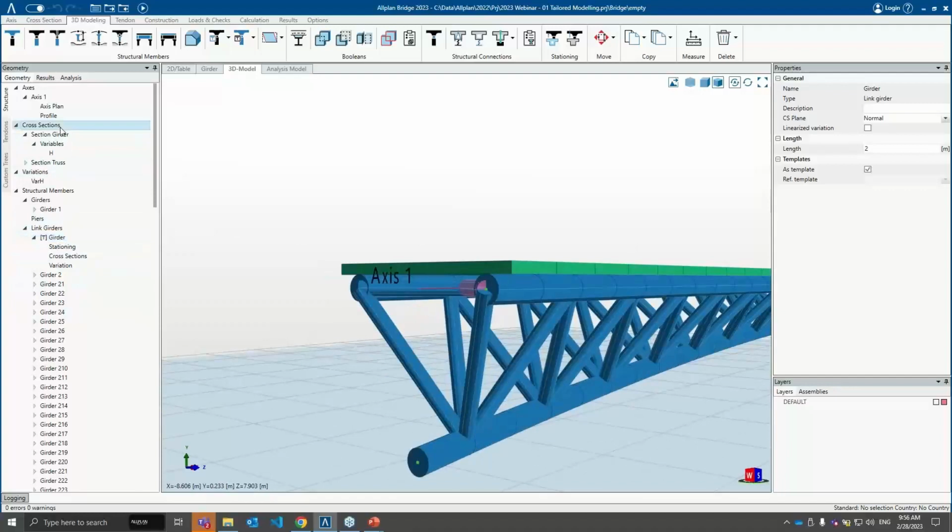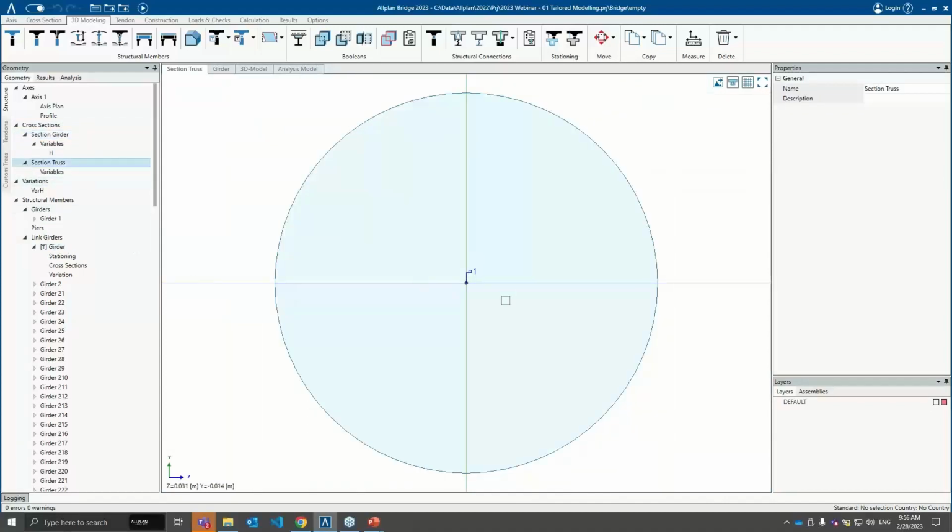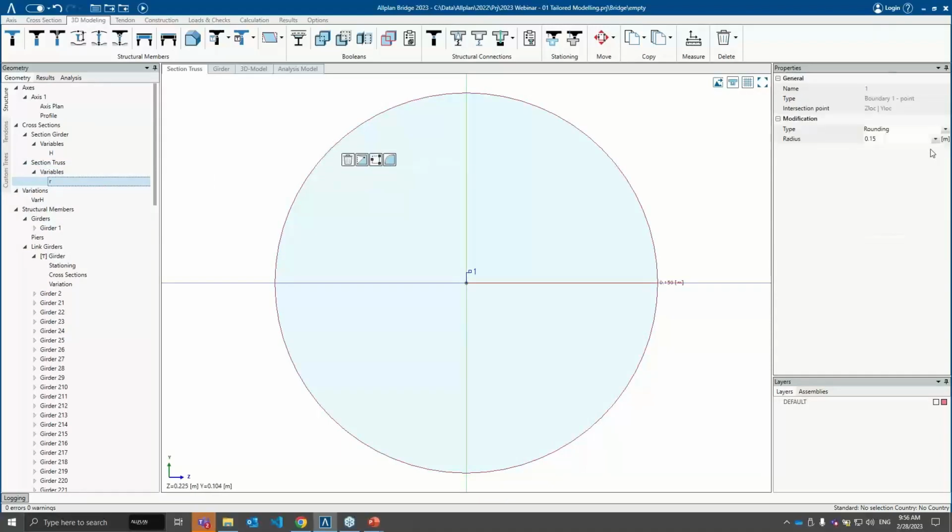You just come here. For example, let's make it a bit smaller. In the cross section, we have the section girder, which is the main part, and we have also the section truss. To introduce a change to the diameter, this is the radius, so we need to define a variable called radius r, and then we can easily introduce that change.